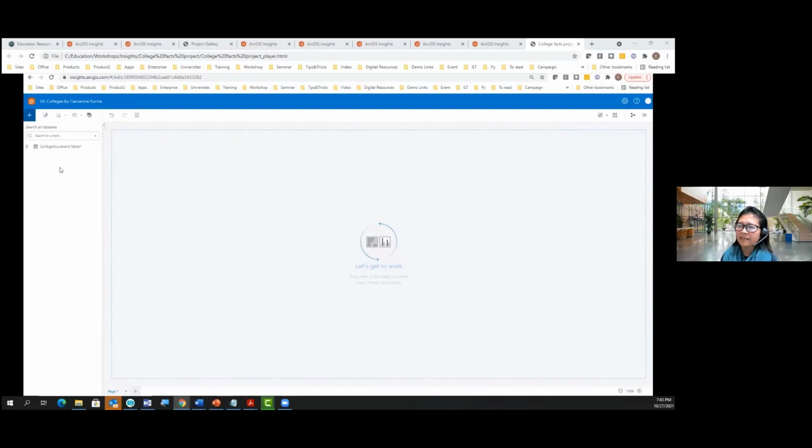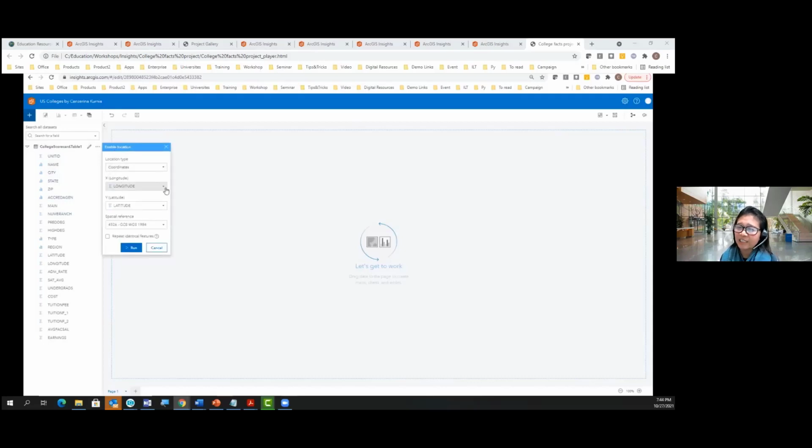And then I go to the data, and this is a smart already. As I mentioned, each of the fields has a different icon showing the type of the field. The first thing I want to do is enable location. This one, I already have the fields latitude and longitude, so I'm going to use the coordinates. Again, you can use address or you can use geography as well. And if you have the same location, I say okay, just repeat identical features, that's fine with me. And then I click run.